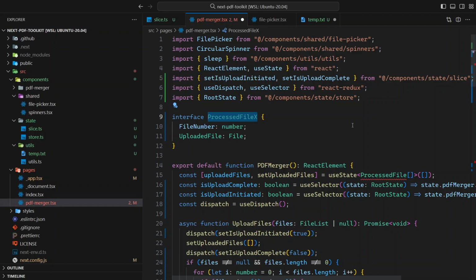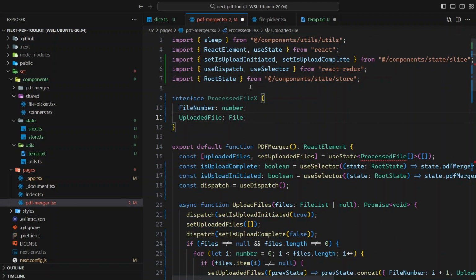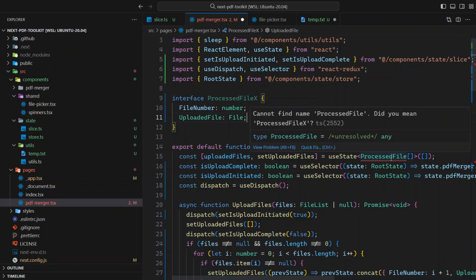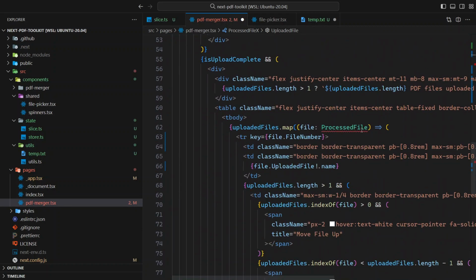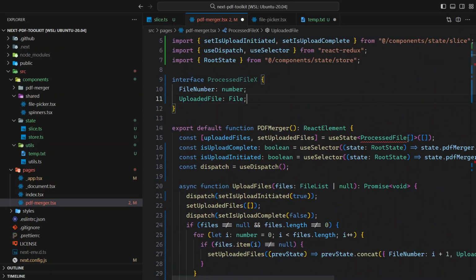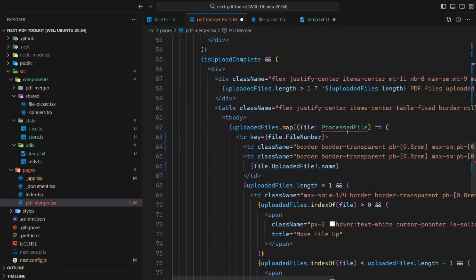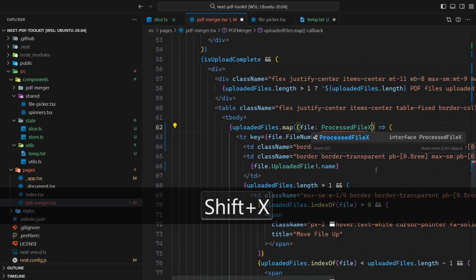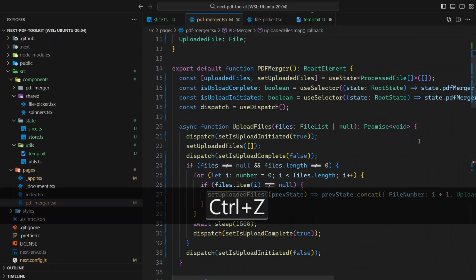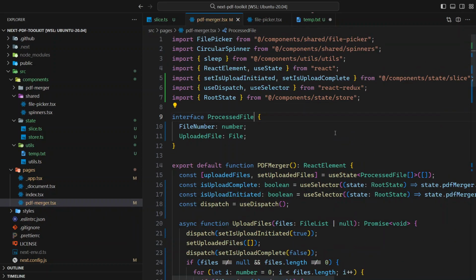So if we use our mouse to do this, it will take a lot of time, because we have to change the names in every file where we have used this name. So in this file, suppose this name has been used thrice. I have to use my mouse to go over here, then press X, then again scroll down, then again press here, then again press X. That will take time. So what we will do is we will use keyboard shortcuts.